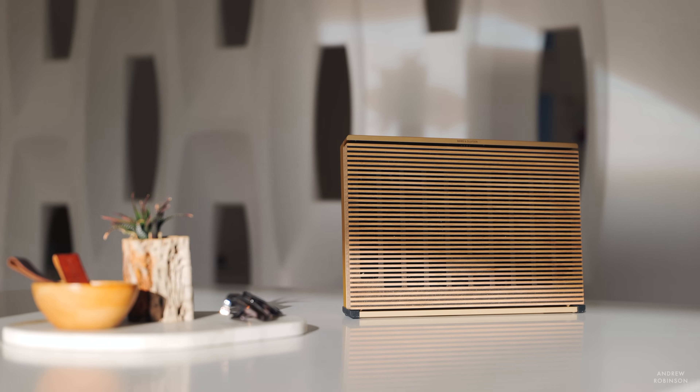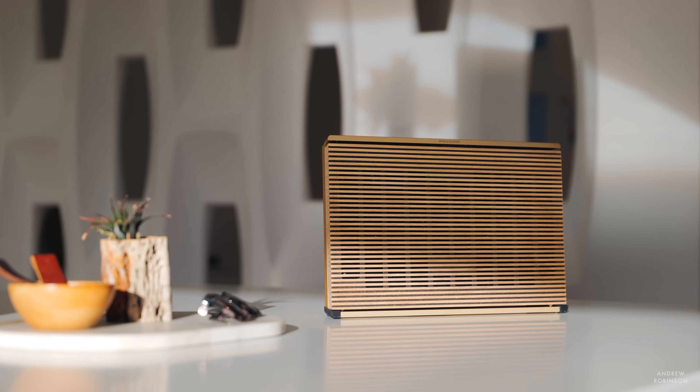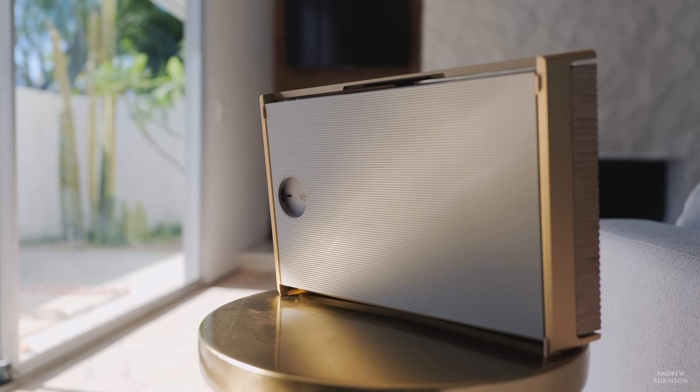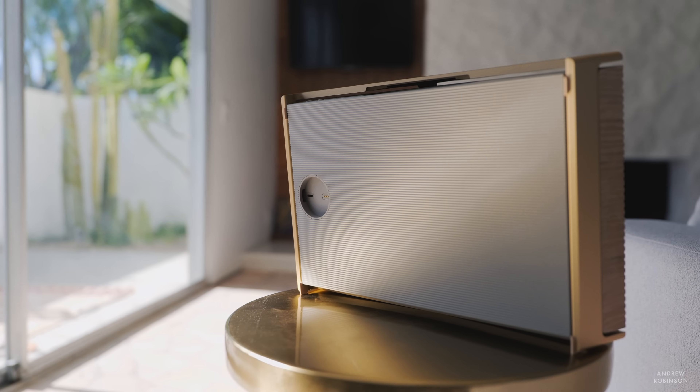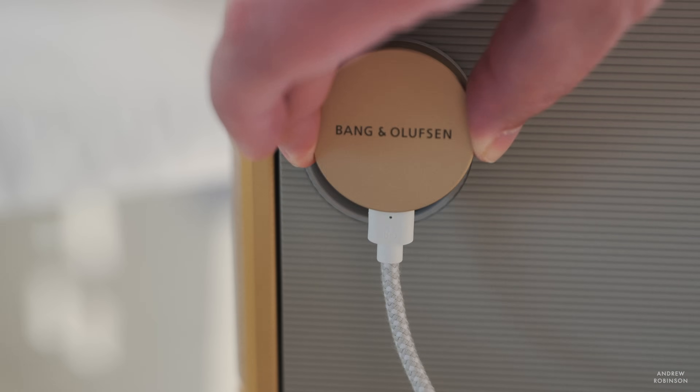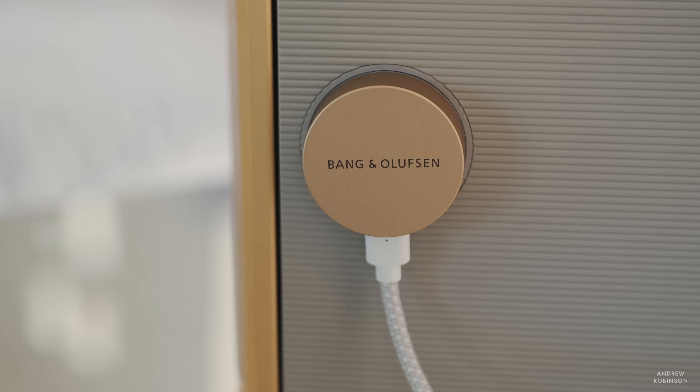Within the confines of what it is, the Bang & Olufsen Level, in terms of sound, is another great sounding speaker from a brand known for making some pretty damn good sounding speakers. Because it's powered, has DSP, and room compensation, the Level is able to do things few speakers its size can manage — and in some ways, it even does a few things sonically that even larger speakers can't replicate.